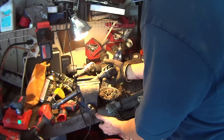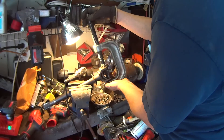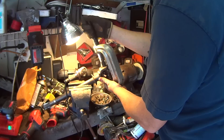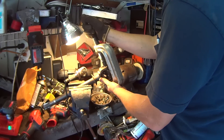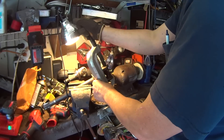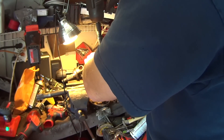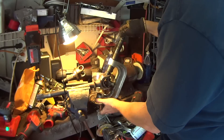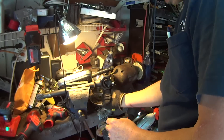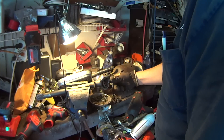I took a hammer and the cap just exploded, so that was good. We've just got this one left to get on the bottom. I'm going to set the press up on it and see if I can get a little tension on her. Got to be careful that you don't hit the side of this and bend the yoke. There's your nasty, rusty cap — and we got our U-joint out, which is cool.